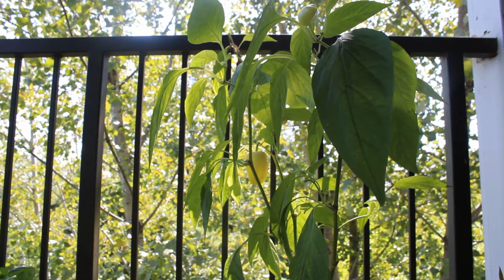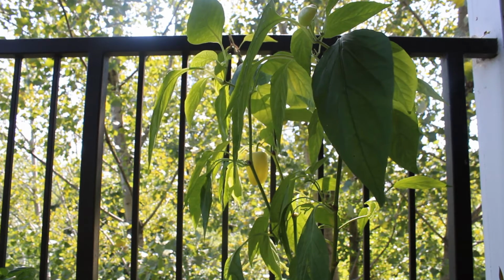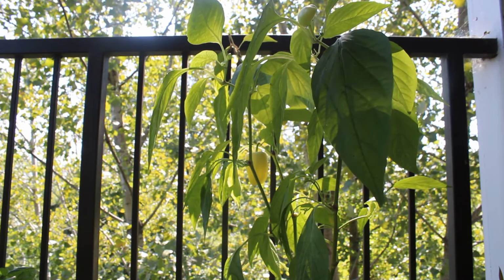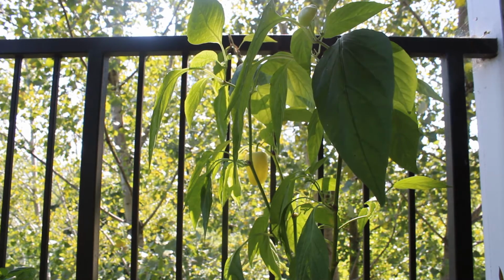Okay, so I'm gonna be really careful. There's a hummingbird. I don't know if I'm gonna be able to catch it, but it's out there in the trees. I just saw it. And that's probably what the praying mantis is hiding from. So he's actually on the other side of this railing, so I'm going to try not to disturb him, so I might have to hold off on the peppers, but there's a few that I could pick.